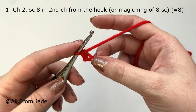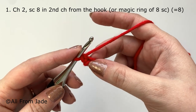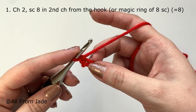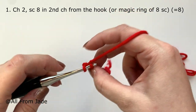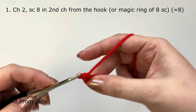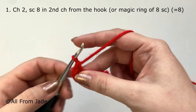And I want to make 8 single crochet stitches into that second chain from the hook. If you were doing a magic ring, then it would be 8 single crochet stitches into your magic ring. So I'm gonna go back into the same chain, and I'm gonna do 7 more single crochet stitches. So now I have 2, 3, and 4 like this.